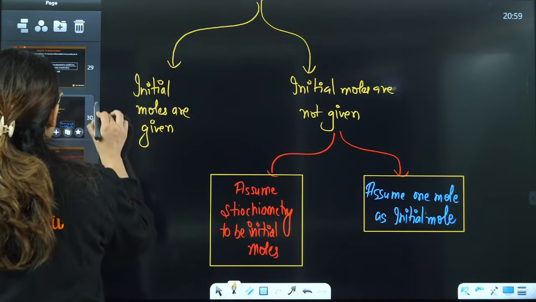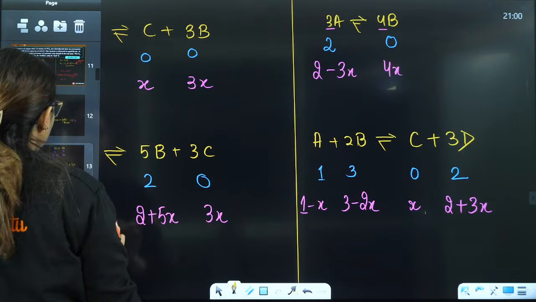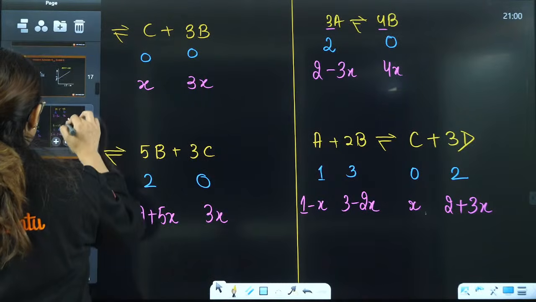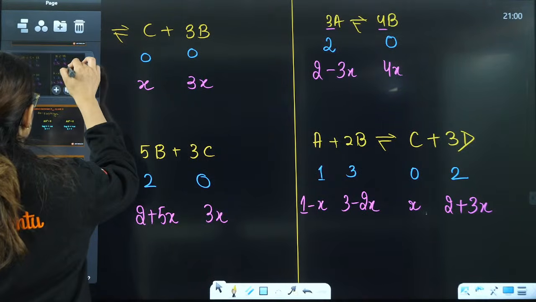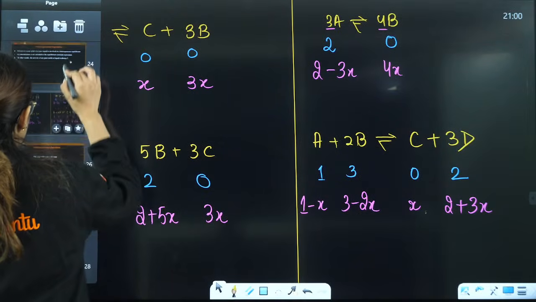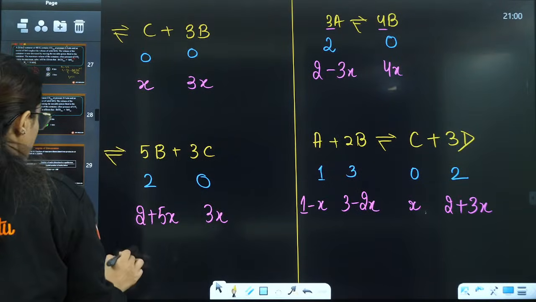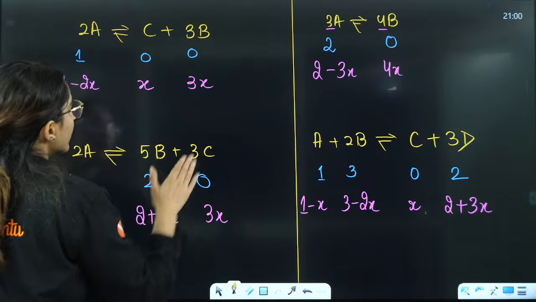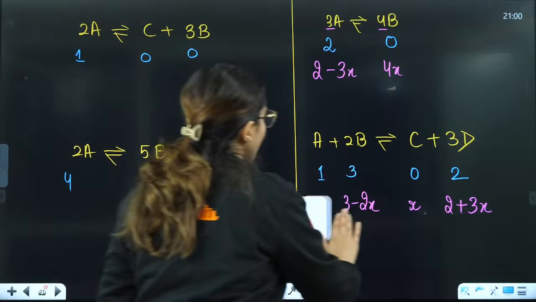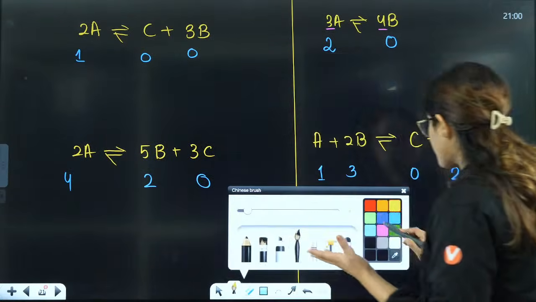Now I'll copy paste the same slide here that we did, but now we will solve it in a very different way than we have done before, right? What will that be? Let's see. Now we are talking about not X. We are not saying how much amount is reacted. We are saying degree of dissociation.